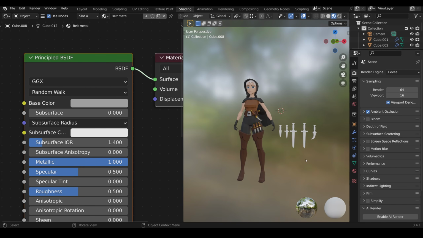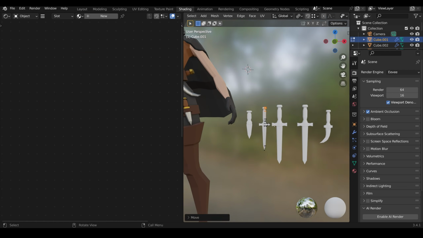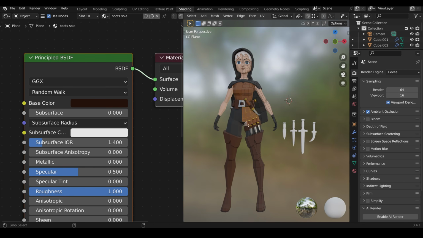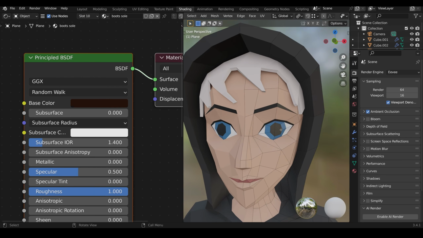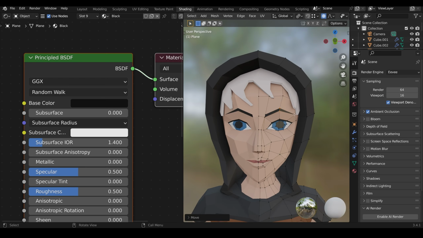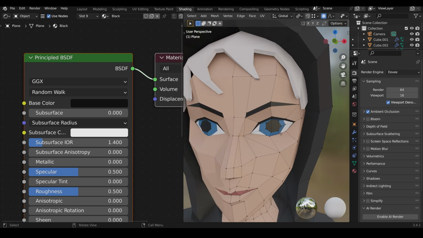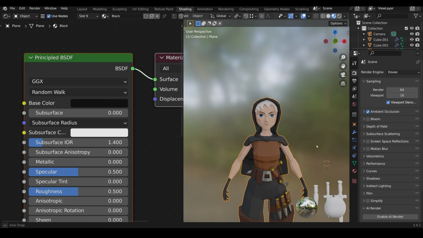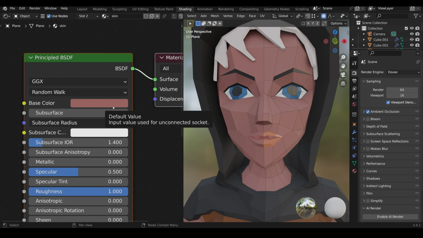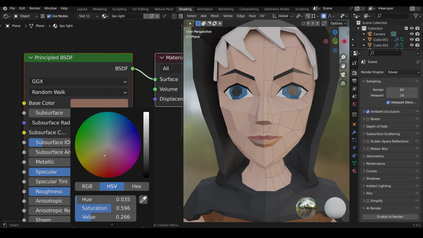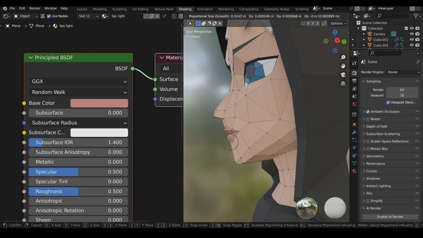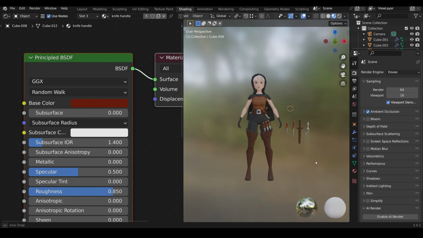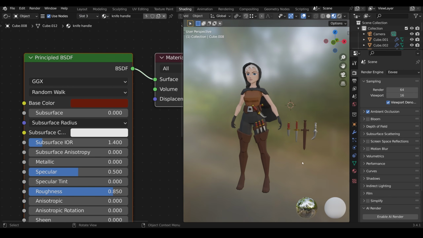If you were exporting these to Unity, you can use the color slots and it does work, but you do have to adjust the materials slightly when you get there. Or you can unwrap the model and bake the materials out. Both techniques work fine. The one where you bake out the materials is supposed to be more optimal, but I don't think it makes that much difference. But I haven't used it an awful lot, so don't quote me on that one. And there we are with most of the texturing kind of done. I do adapt this a little bit later on.